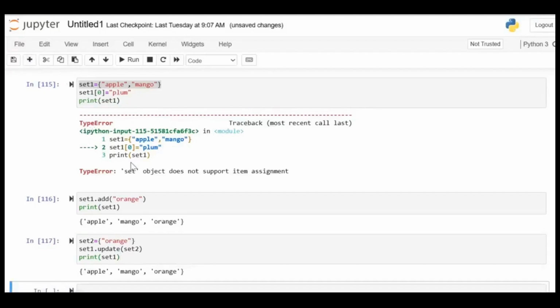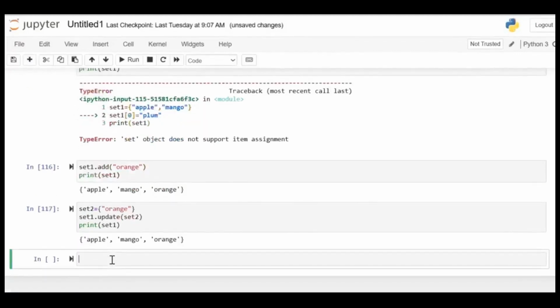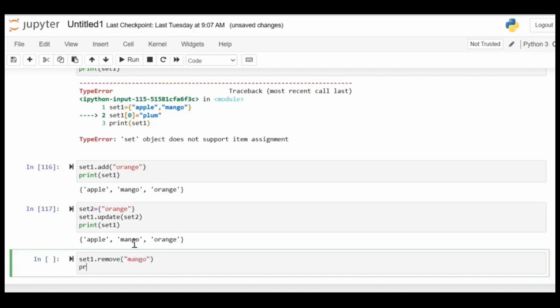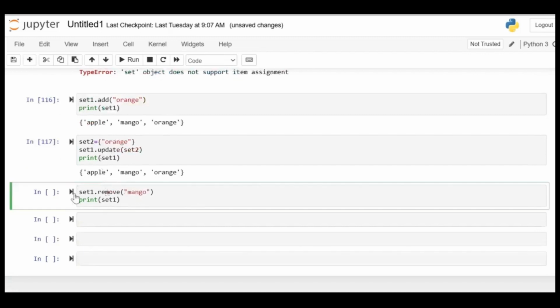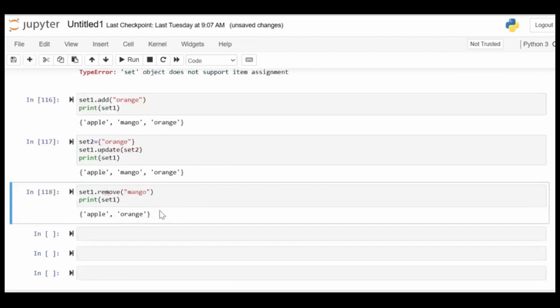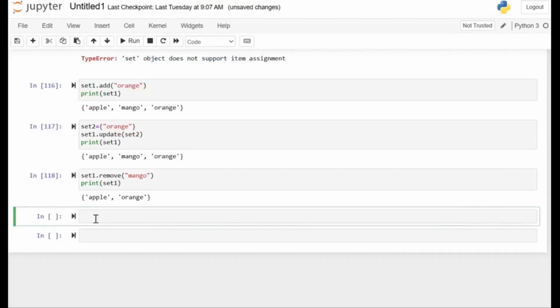Similarly, you can remove values from the set. Suppose I want to remove mango from set1. So set1.remove mango. Now let's print set1. Apple and orange are the remaining values in set1. Similarly, you can use more functions of set like discard.